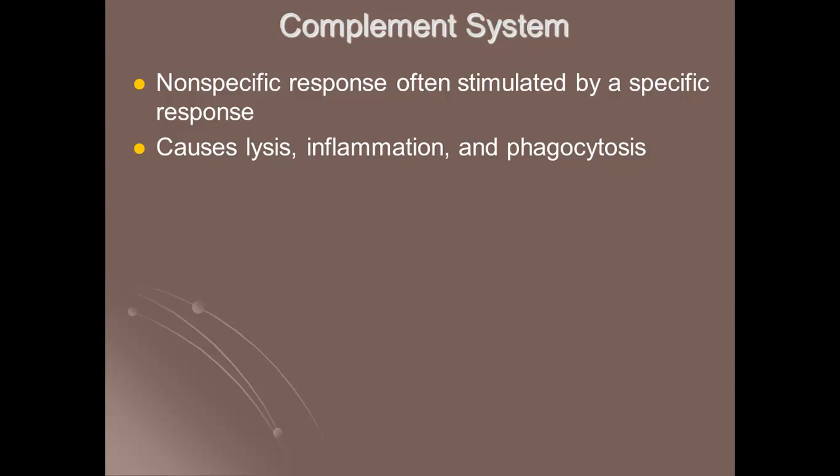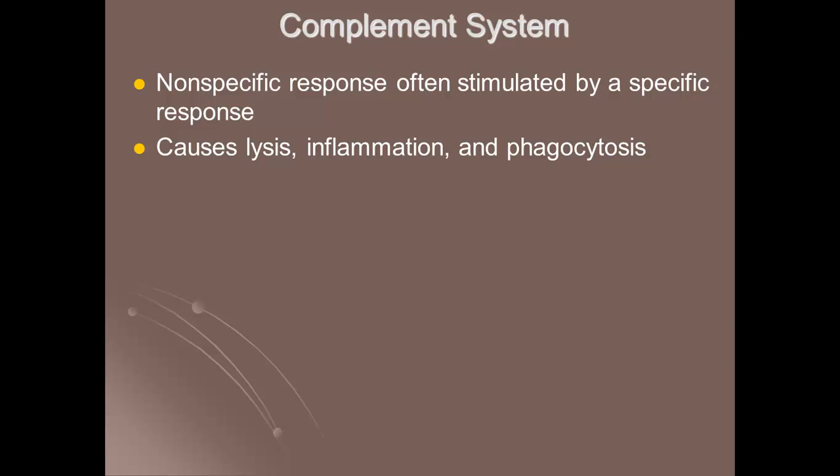And then let's finally take a look at the lysis. Lysis involves something called MAC. MAC is a membrane attack complex. 5 of the complement proteins interact to form a unit called the MAC. This forms pores and destroys the target cell by allowing fluid to flow into the cell, causing it to burst. This is also known as cytolysis.